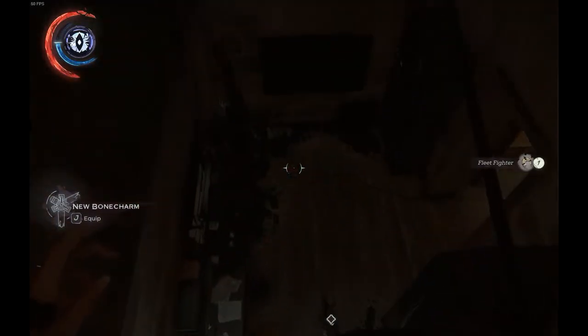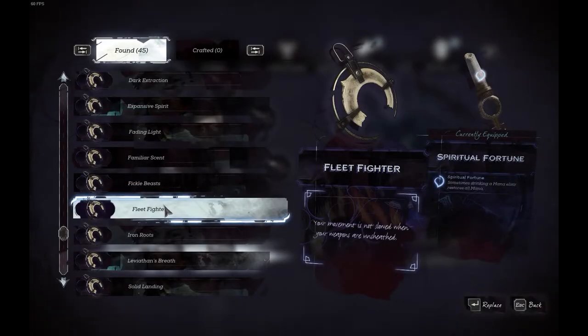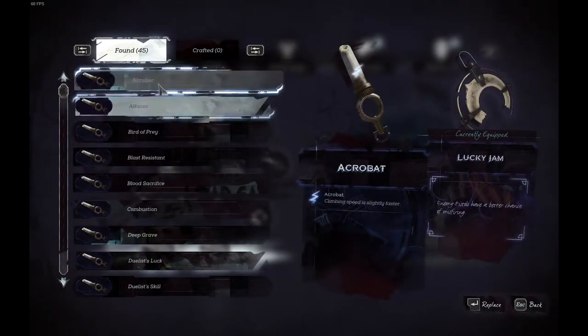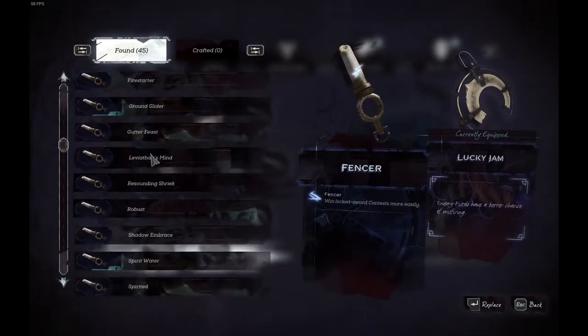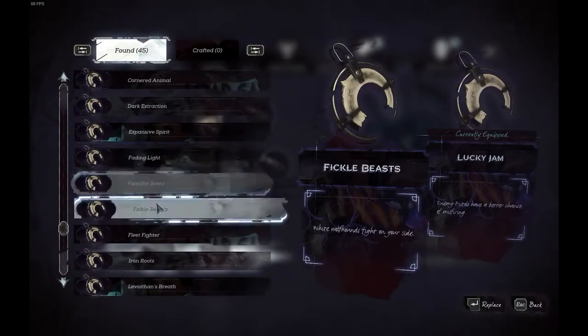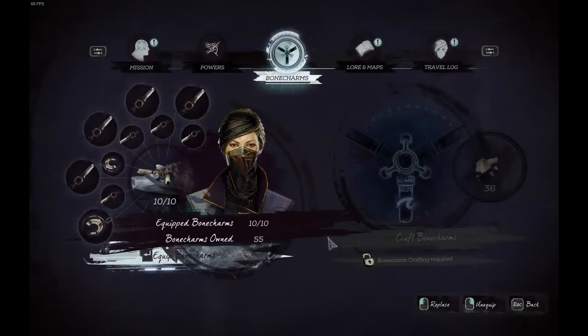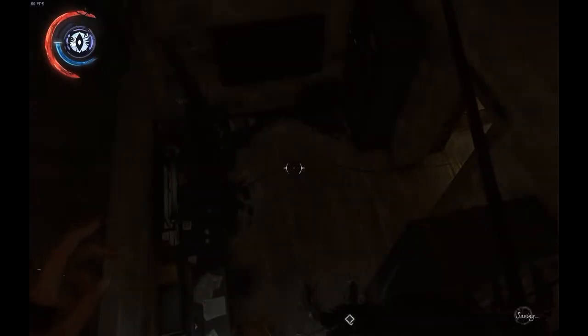Alright, we got Fleet Fighter. Movement is not slowed when your weapons are unsheathed. Oh, I like that. I don't think there's gonna be so many pistols in this one, so I'm gonna switch that one out for a Fleet Fighter. They're in alphabetical order now. That's so nice. I think that came with the last update. That is so nice.